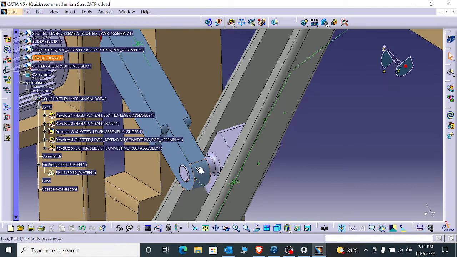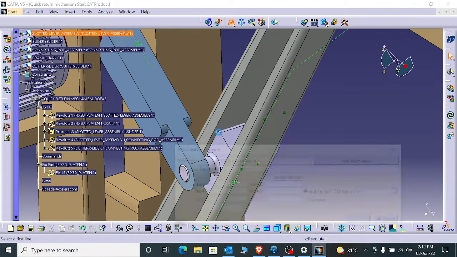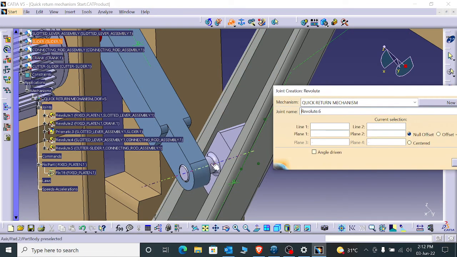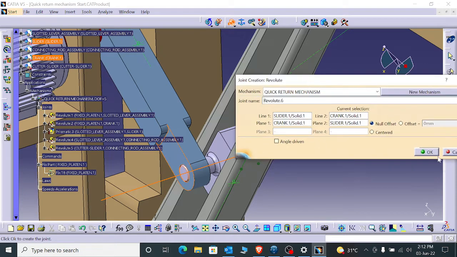What type of joint will we apply here? You can see it is also rotating, so you will apply a revolute joint here. Okay, first one, second plane, then click OK.